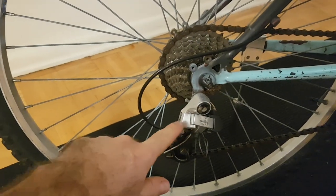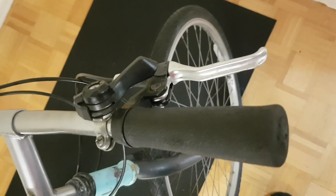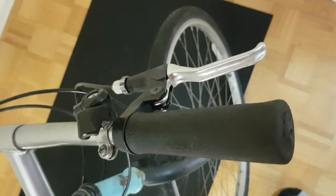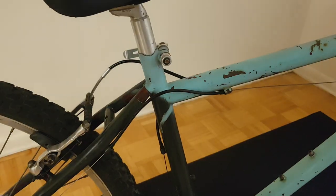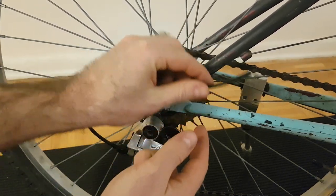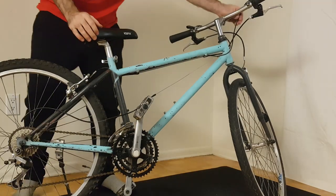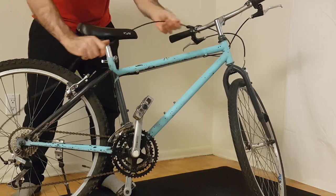The procedure for doing the same for the rear derailleur is even easier because I shifted my chain so that it's in its largest sprocket. To create the slack that's needed, all I need to do is shift the shifter for the rear derailleur into the position which corresponds with the smallest sprocket — in other words, the highest speed. With that slack created, I can now take this piece of cable housing, pull it out of its cable stop, do the same for this middle section of cable housing, and then also pull it out from back here. And finally this back piece of cable housing can be removed from the cable stop back here and pulled away from the derailleur. Just like I showed for the other examples, these three different pieces of cable housing can be shifted to different parts of the cable allowing you to apply lubricant to the many different sections of this cable.